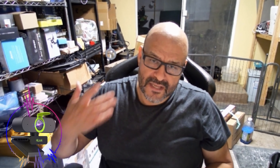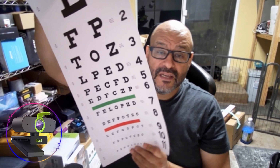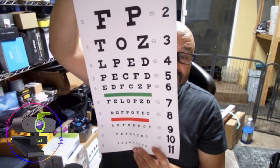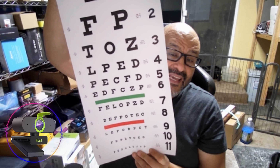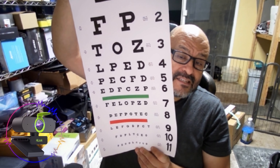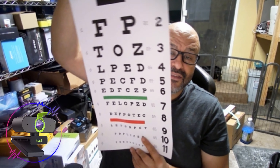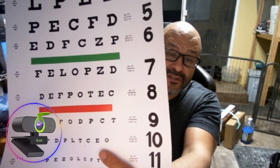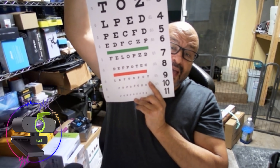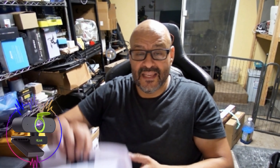For legibility — say you're presenting something and you want your team to see what you're writing or what you're doing — I like to do one of these tests. If you guys can see the lettering at the bottom, maybe the bottom of number 11, it's a little fading. The closest I could read is probably number 9. If I put it closer you can see it, but if I put it back, that's where you actually lose it. So the grainy threshold is around number 9.